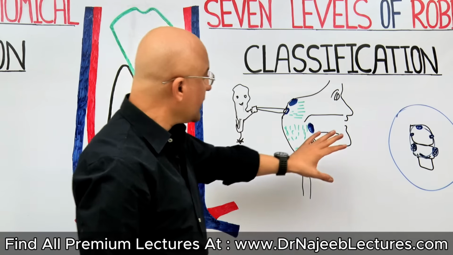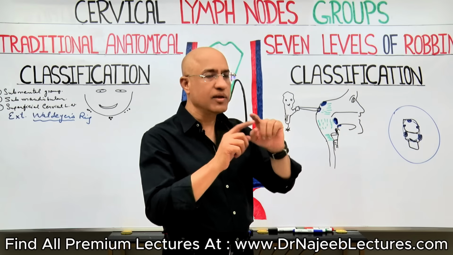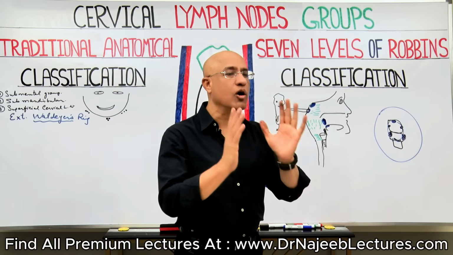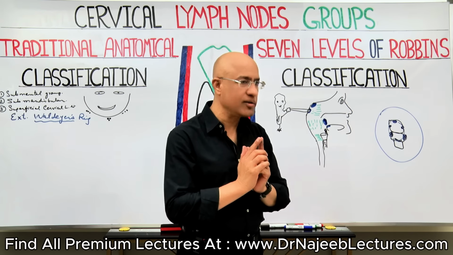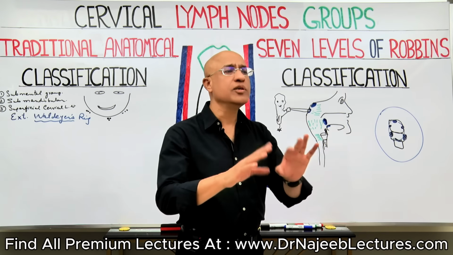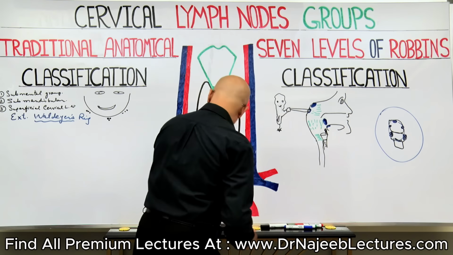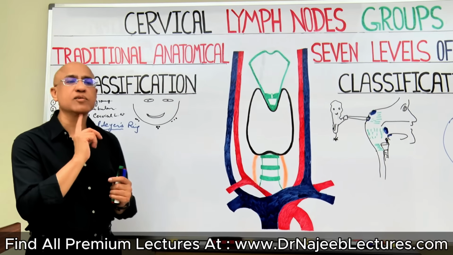Now, this is not part of the cervical lymph nodes. But why did I teach you? Because I was mentioning that there are superficial lymph nodes and they are sometimes called external Waldeyer's ring. So I just wanted to tell you there is something very important, that is internal Waldeyer's ring. And if someone asks you what is Waldeyer's ring, just talk about internal Waldeyer's ring, because it is generally mentioned just as Waldeyer's ring, right? Now, we come back. How many groups? What was this? Submental group?